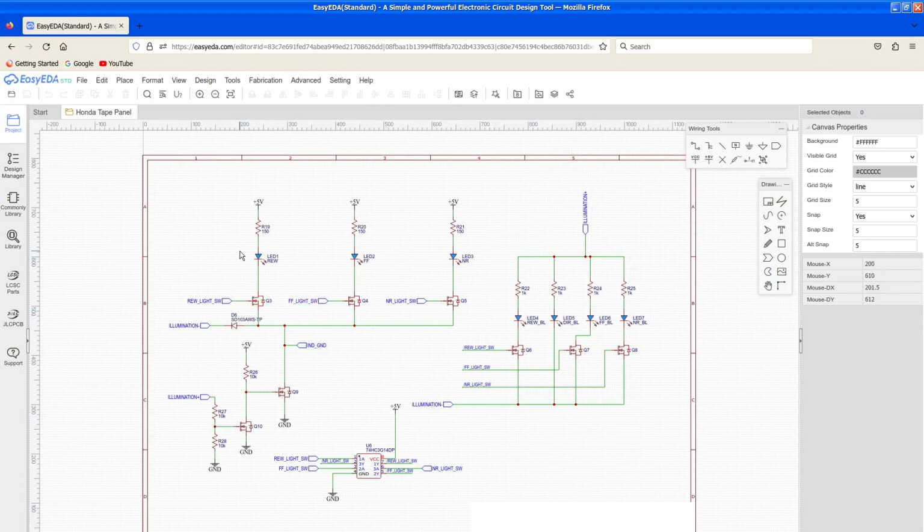So what I'm going to do is have all the buttons backlit with the standard Honda white, and then illuminate them in yellow when the feature's active, but I'm also going to turn that backlight off if it's on. So let's say I'm driving, listening to a tape. It's nighttime. I'm going to have all my lights on, the illumination's on, all the buttons are going to be white. And if I want to start rewinding the tape, the white behind the rewind button is going to turn off and the yellow is going to turn on. And it's going to turn on at the same brightness as the white was, so that's pretty cool.